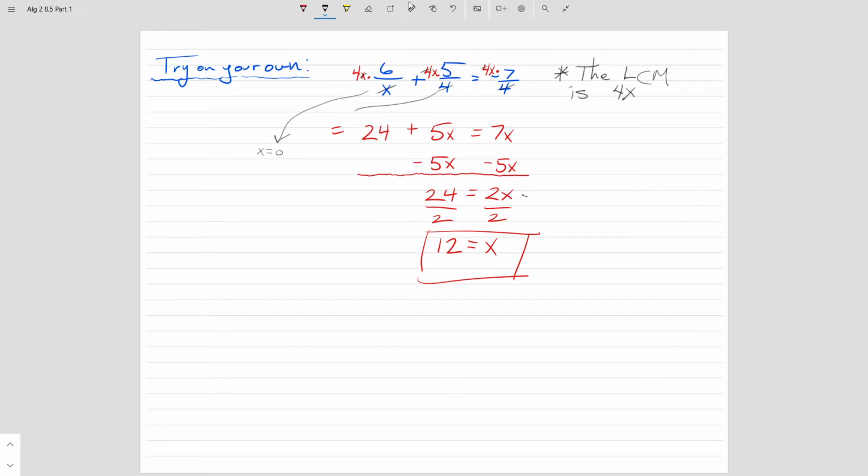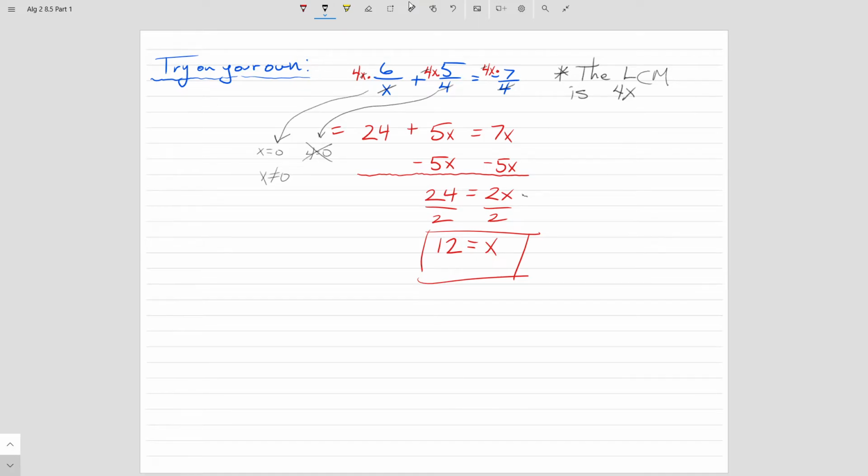This fraction had a factor of 4. So I would have set all of my factors equal to 0 to look for domain restrictions. Now, this doesn't give you any information at all. But x equals 0 would have been a domain restriction, which would have said x can't be 0 as a possible answer. And the answers I got were not 0, so that works out okay. So x equals 12 ends up being my answer, and it's not one of the restricted answers.